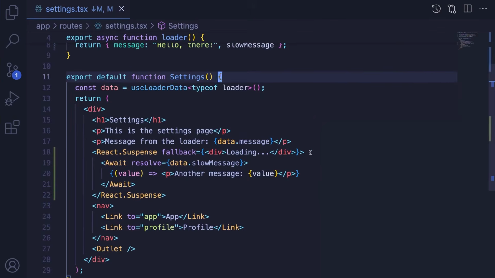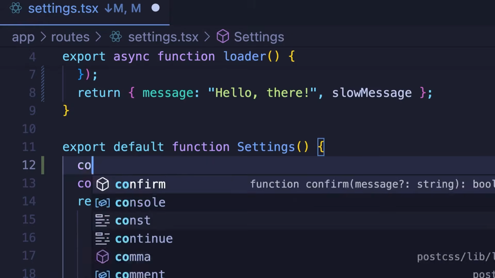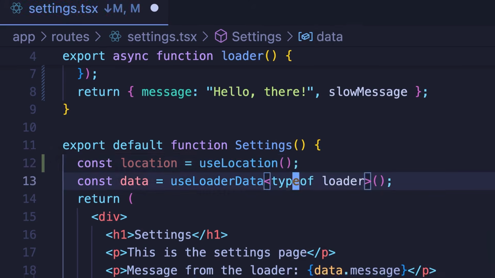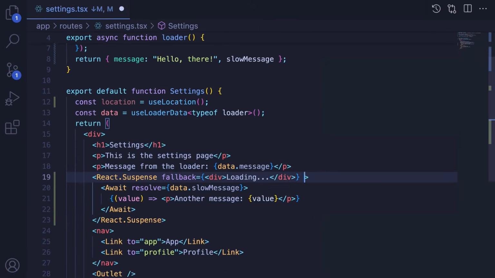We can tell React to re-render the suspense component whenever the URL changes by first grabbing the location object and then passing the location path name as a key to the suspense component.